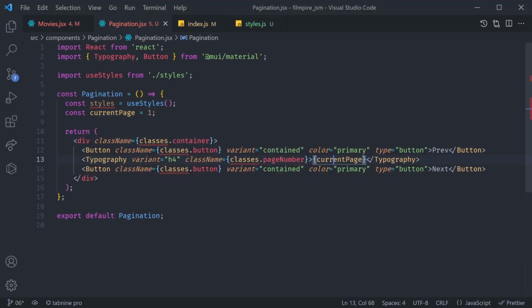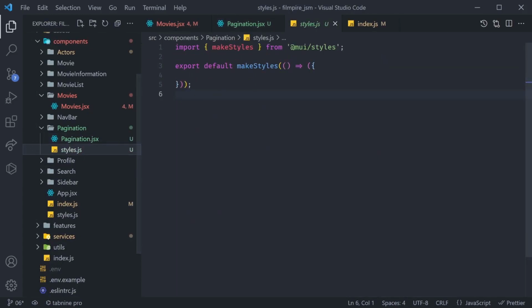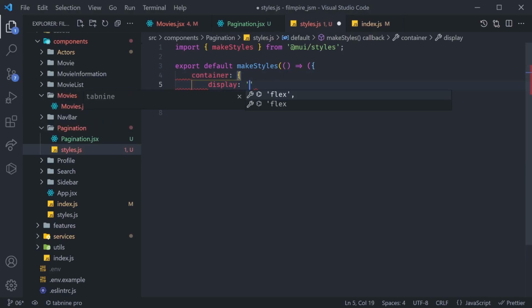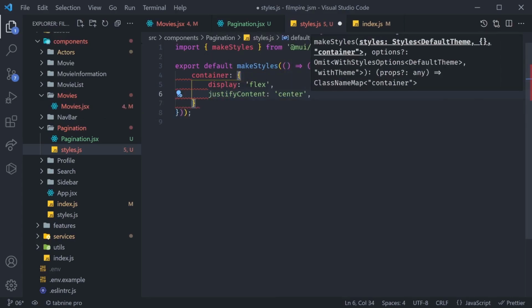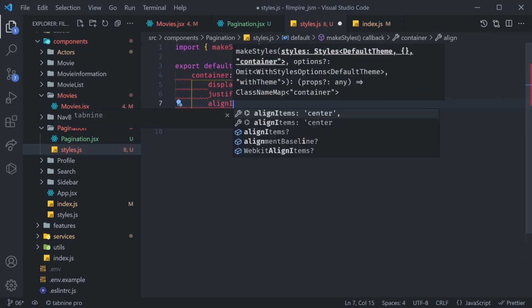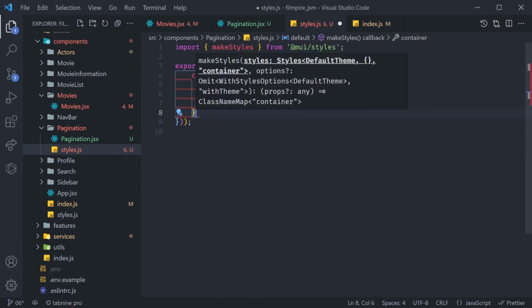And finally, we have to implement our classes. In here, I have a typo. This here should have been classes. And we can go inside of styles and implement these three classes. The first one is going to be container. Our classic container that's going to be display is flex. Justify content is going to be center, and align items is also going to be center.